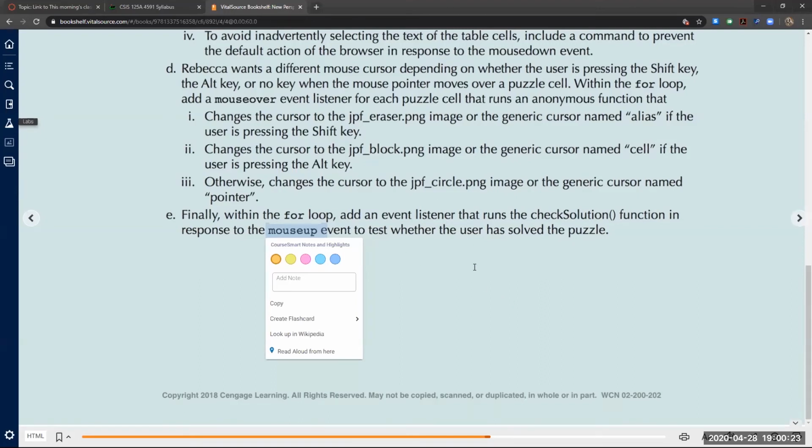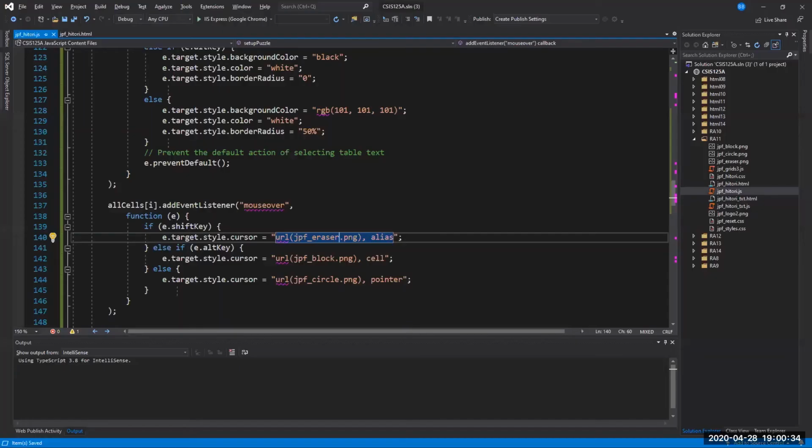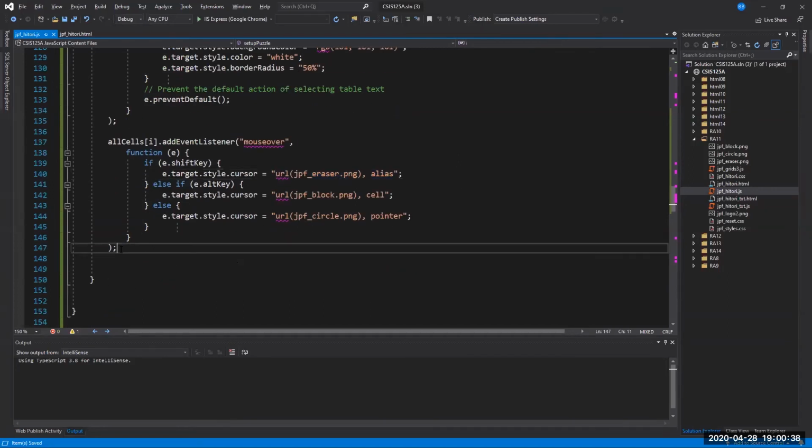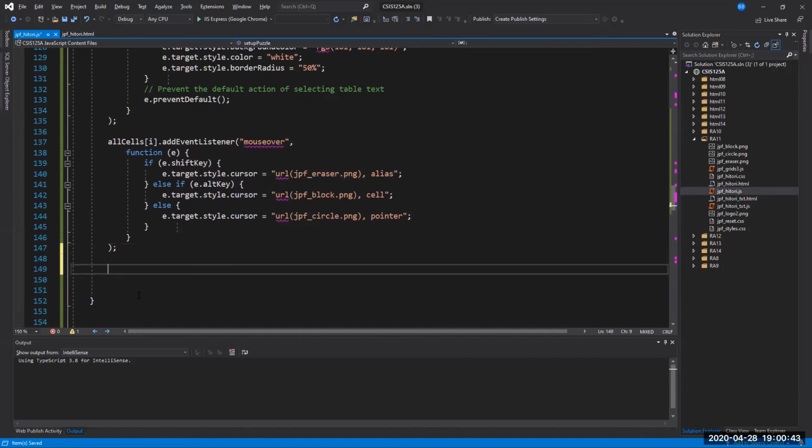So we're still inside of the for loop to do that. And it's a fairly simple one here, because now we're not going to use an anonymous function, we're going to use a named function. So here is the end of the previous statement, closing parentheses, semicolon, going just outside of that, but still inside of my for loop.